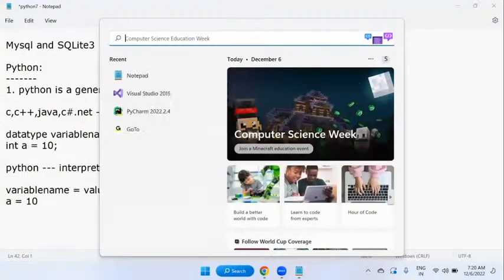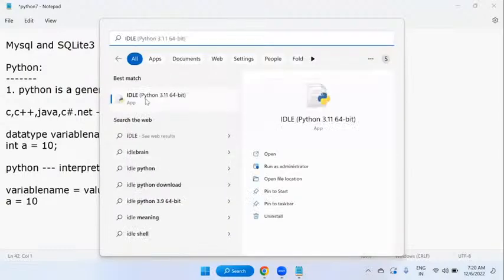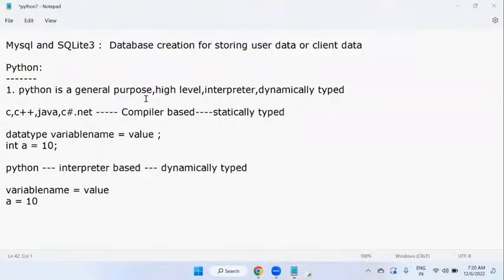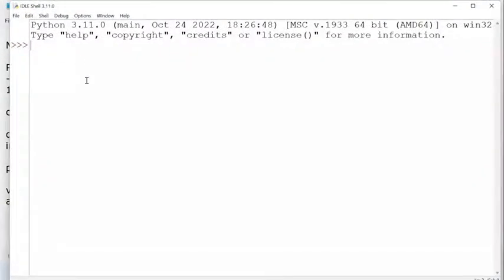So, how data types are dealt with. Ideally, I'm opening the software. This is the default editor. As soon as we click on this IDLE, you'll notice this is the IDLE shell. This is the editor tool. In this editor, I'm typing a, which is a variable, equals, which is the operator, and 10 is a value. As soon as we hit enter, 10 will automatically be assigned to a.